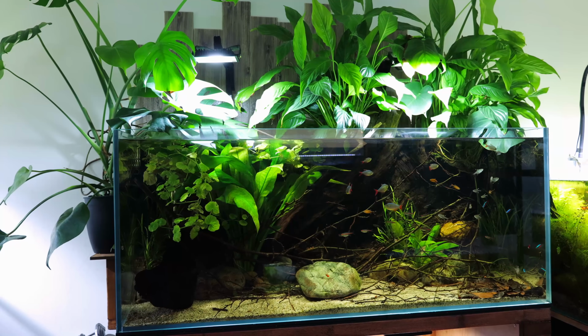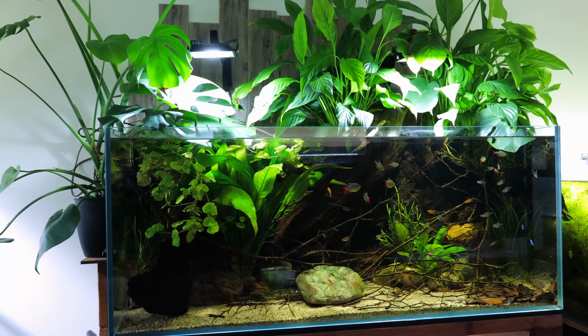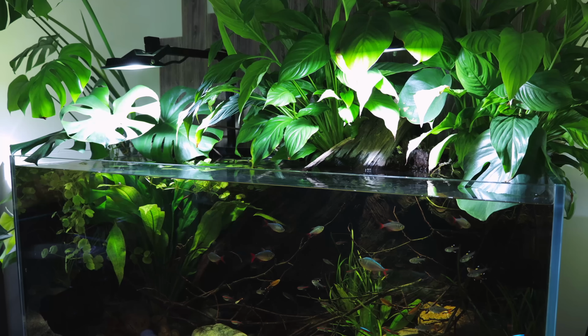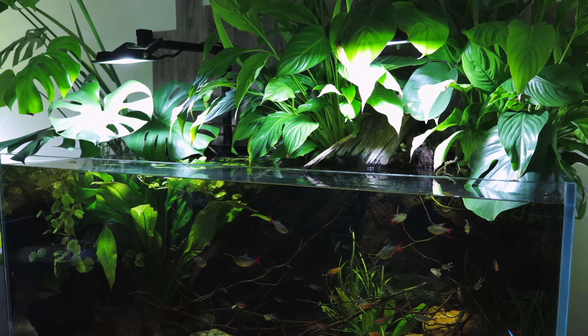I'm hoping that by doing a big water change with a slightly lower water temperature will trick them into thinking the rainy season has come and then they might spawn again. This is a trick that I've heard many breeders speaking about, so hopefully it will work for me as well. Also feeding bloodworm and things like that can really help, so I'm going to do that as well.